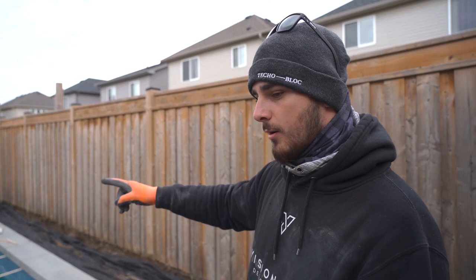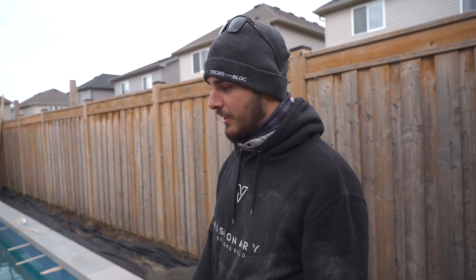Access is really, really tight. So unfortunately we have to hand wheelbarrow all the material back there and bring it in. Not much else we could do. We can't fit machinery here, unfortunately. So slow and steady, I guess, on this one. And yeah, today we're going to be throwing down some pavers, getting that finished and wrapped up. And yeah, enjoy the show.